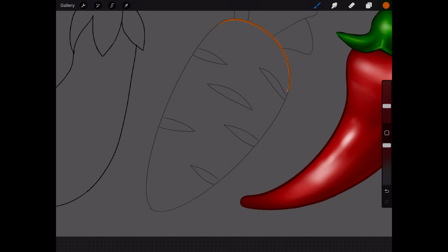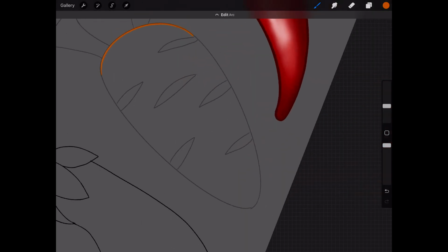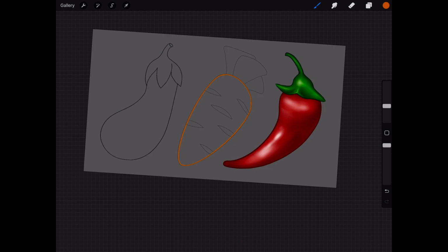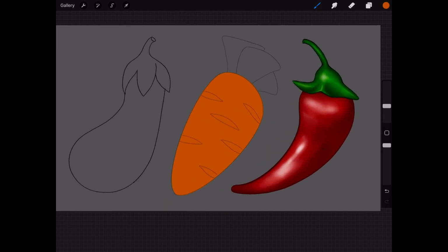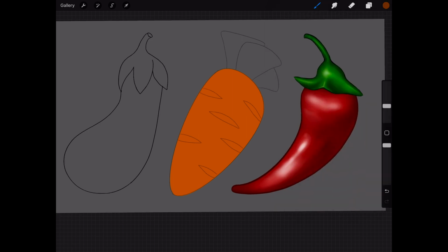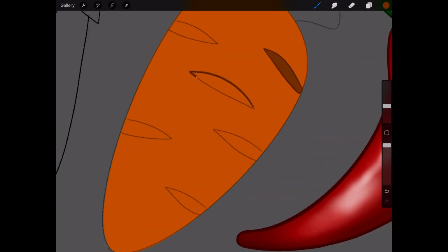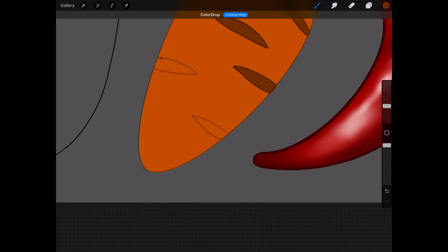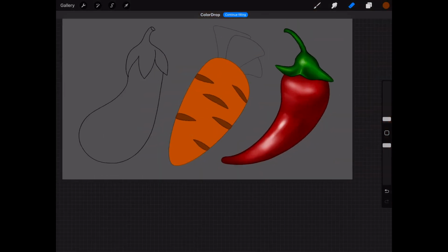Okay, time to paint the carrot. First, I decrease the darkness of the carrot layer, then create a new layer below it, selecting an orange color and begin drawing the carrot's body. Once the outline is complete, I fill it in using the paint bucket tool. Next, I work on the lines, choosing a darker color and painting them exactly as they appear.